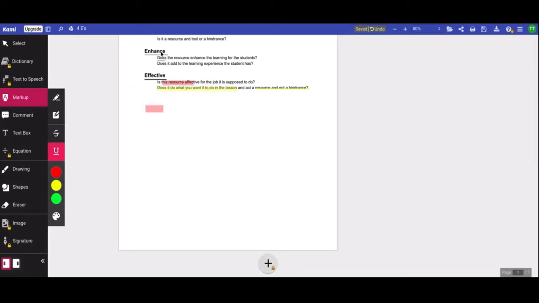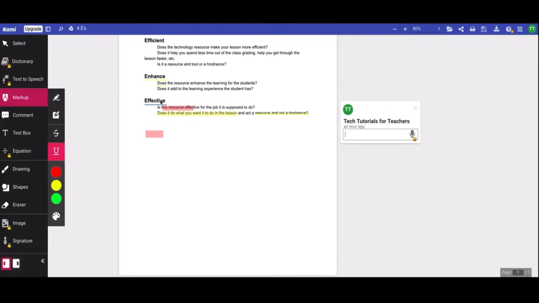If you hover over each of the different things, you can pop up some of these settings. So as you see, this one's underlined, and it's the same thing for highlight, strike through. You can go up here and change the color of whatever you're doing. You can copy and paste. You can add a comment on that specific highlighted portion. Or you can delete it. And so if you go here, hover over, delete.